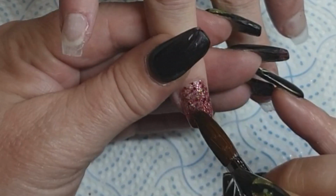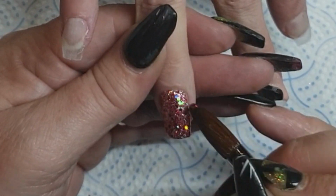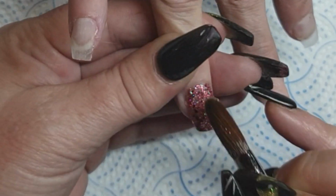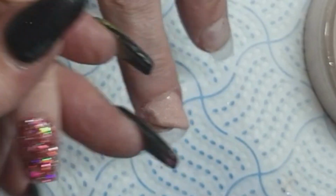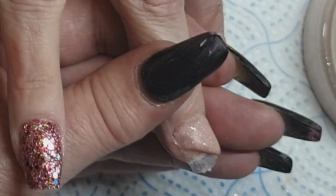Never done that before. So get the glitter on, all goes really well. This glitter is Vintage Rose from Glitter Planet. Not used it for a while. Beautiful. Very good coverage. So get that on nice and neat, and then I notice, look at that. What the hell? So shit.